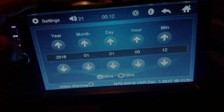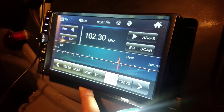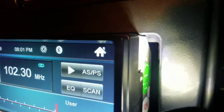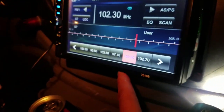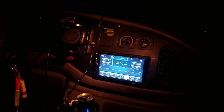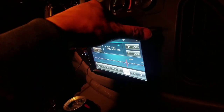Anyway, I'm gonna set this. So I've got the radio going on. It's pretty cool. Doesn't really fit though. I have to do some filing down on the frame for it to fit. See? It has those things there, stops it. So I'll have to do this tomorrow, because I'm not going to file in the middle of the night, you know? But it's pretty cool, man. Look at that. Still not very clear. It's not getting good reception.